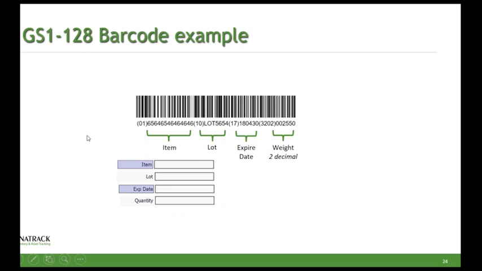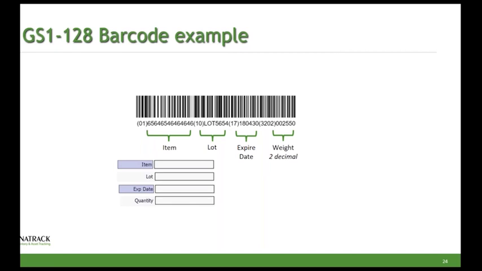The standard says that 01 followed by 14 digits is going to be known as an item number, and 10 followed by however much data is a lot number. And 17 represents the expiration date. And then the 3202 is the weight of this product with 2 decimal points in there. So that's 00255.50 is how that would be read.